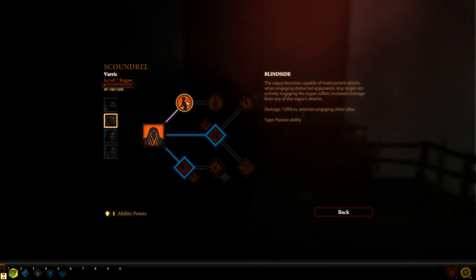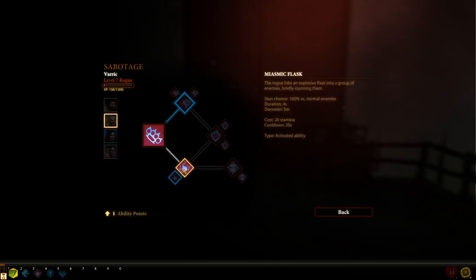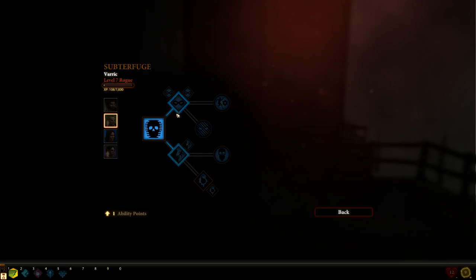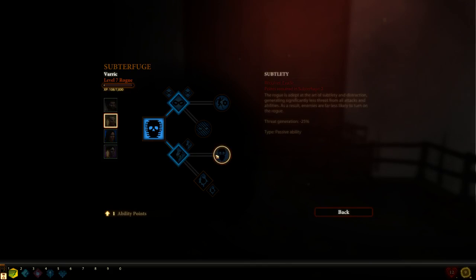Scoundrel talent. You've got Blindside, extra damage versus enemies not attacking you. Not so interested in the other talents there for the moment. You've got Miasmic Flask, but none of this is really big for me. Subterfuge. We can get Evade or Stealth, which leads to Chameleon's Breath. Oh, interesting. Rogue tosses a flask that shatters in a haze of smoke, obscuring nearby allies for a short time, which means that enemies' attacks are much more likely to miss them. That's actually kind of neat.